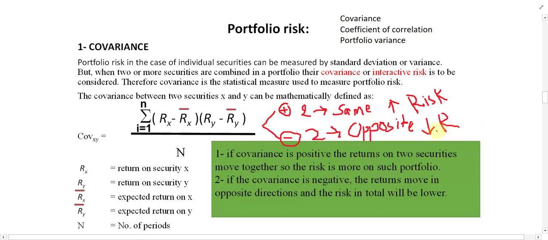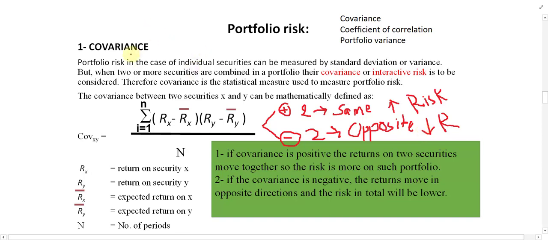Why is the risk of the portfolio less? Because the two securities which you have combined will not go the same way. If one suffers, the other may not suffer. If one makes a profit, the other may not. So that is why it acts like a portfolio. The previous example is not like a portfolio, because the securities are the same. But if the result is negative, the two or more securities which you have combined do not have the same feature, so your risk will be less.